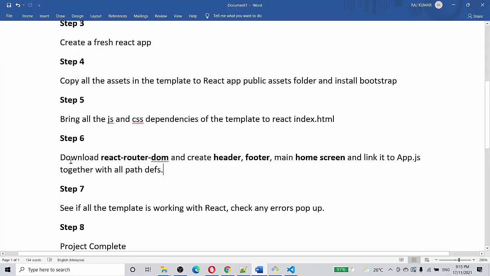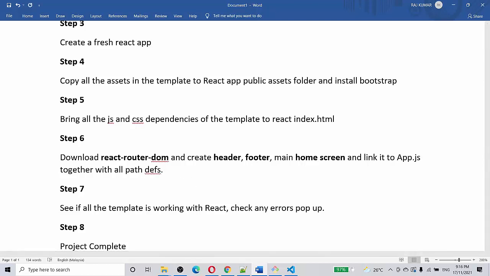So our React application is now properly serving in our localhost 3000, and then we will look at the next step what we are supposed to do. So we have downloaded React Router DOM and created header, footer, main, home screen, and link it to app.js together with all path definitions.